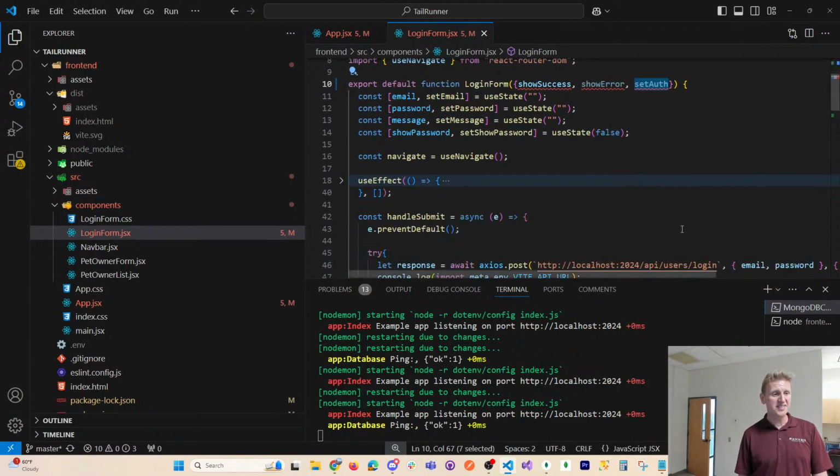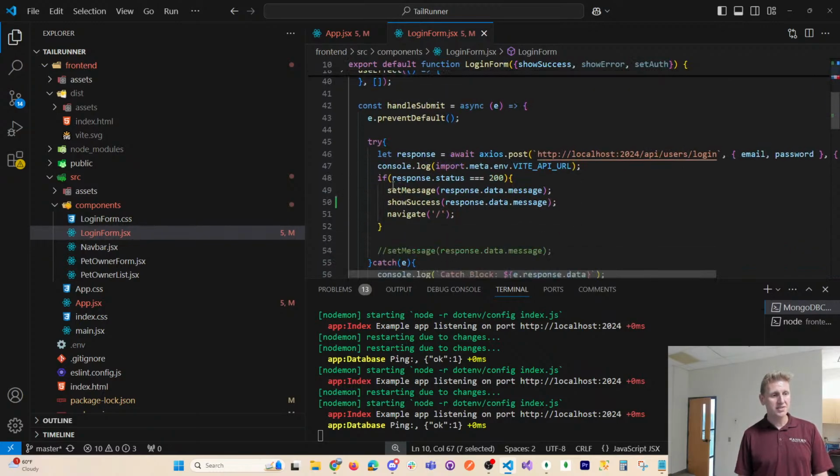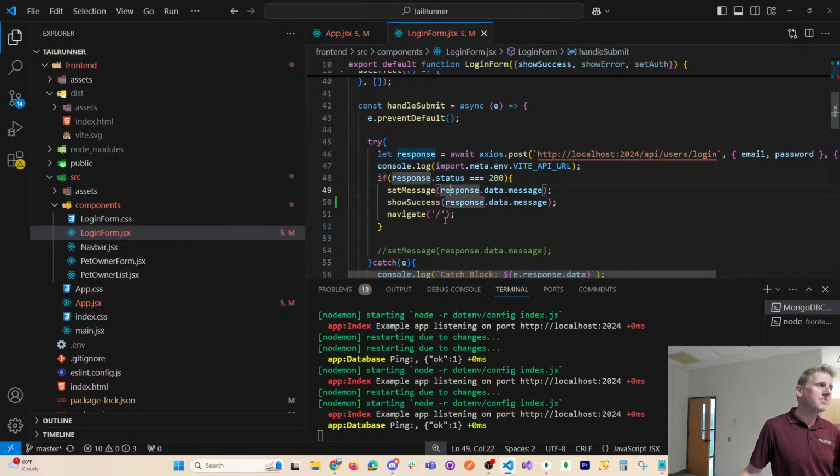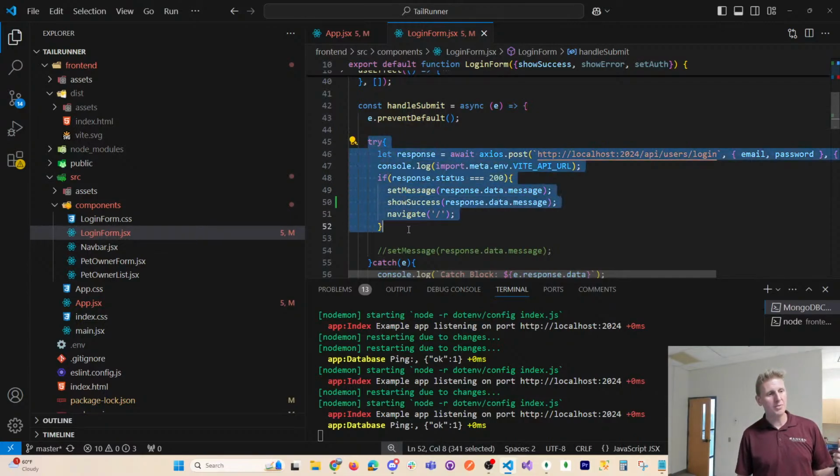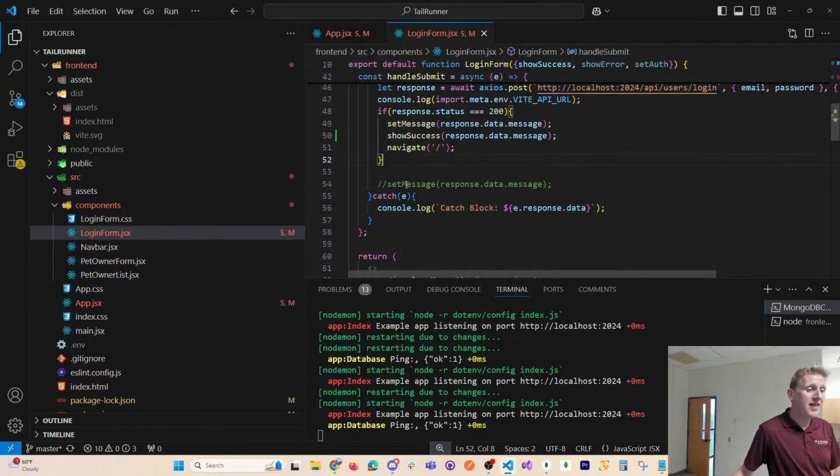So down here we have setAuth, and now it's kind of interesting, right? My backend is sending 200s, whether it's a good message or a bad message. Okay, I want to go back to why I've structured it this way. Originally, if it was a bad username and password, I sent a 4xx client error. Like, hey, you didn't give me a good username and password. 401 or 403, whatever it may be. So I was sending a 401, therefore it was causing the exception to occur, the catch block.